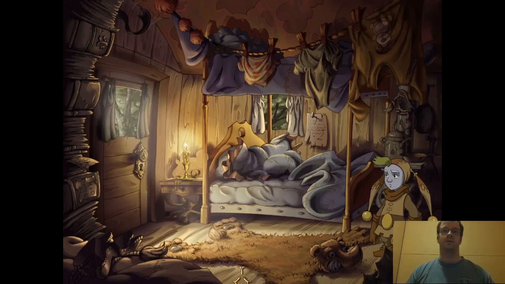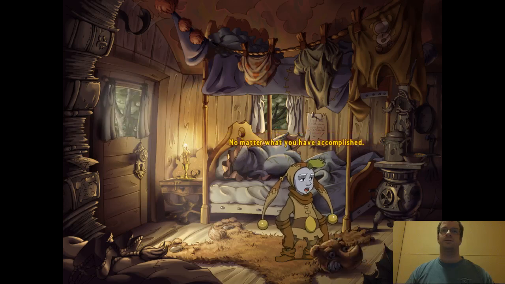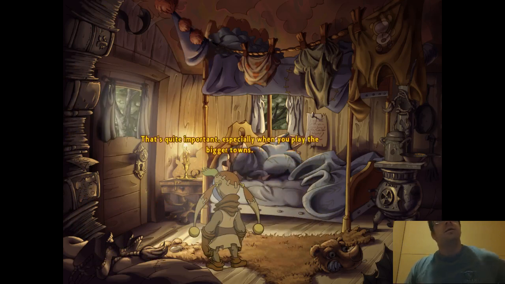Okay, so I have a key now. It's kind of really long-winded. What else we got going on around here? Anything over here? Okay, we don't. Our circus costumes are spittle repellent. That's quite important, especially when you play the bigger towns. Spittle repellent?